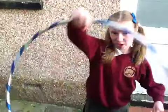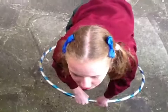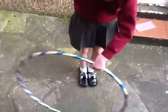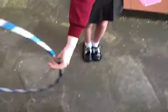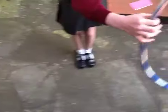Okay, next you're going to put your hula hoop in front of you and put your right leg inside it, like this. Just lean forward like that. And then lean like that. Do your left leg. Okay, now what you should do is just swing it with your left arm like this and stretch out as far as you can. Then do it with your other hand. So you should feel such a stretch. Well, I can. What about you?